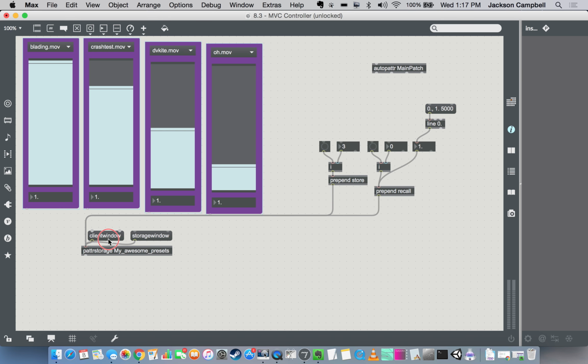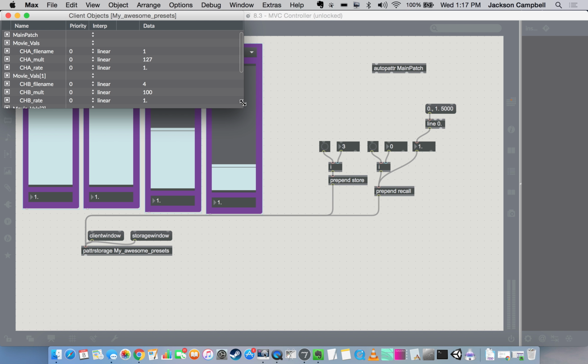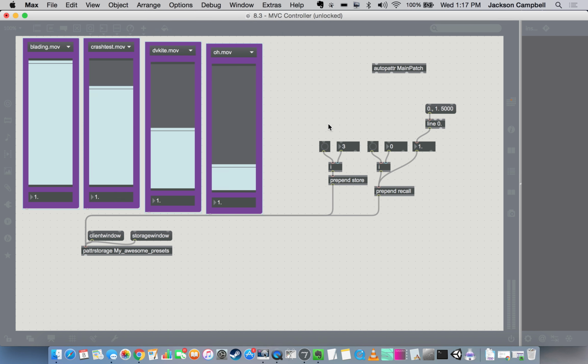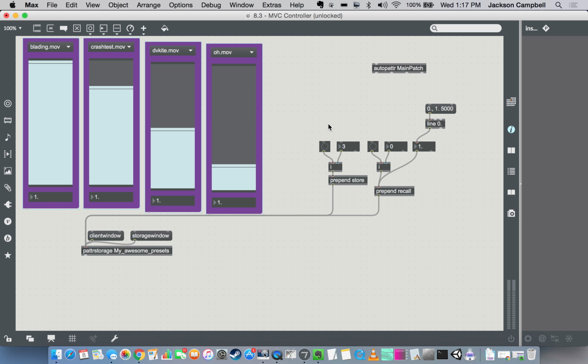All right, open up your client window. What do you have under interp on all of those? Linear. I don't know, I'd have to look at your patch. So these sliders are not incrementing. All right, let me take a look at your patch. I think it's something simple.